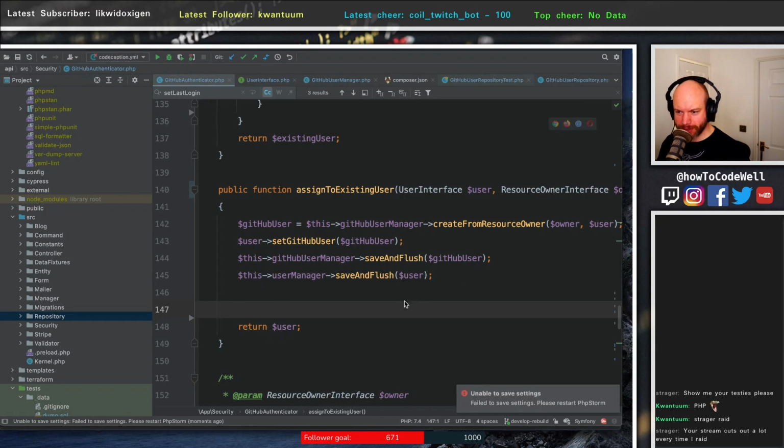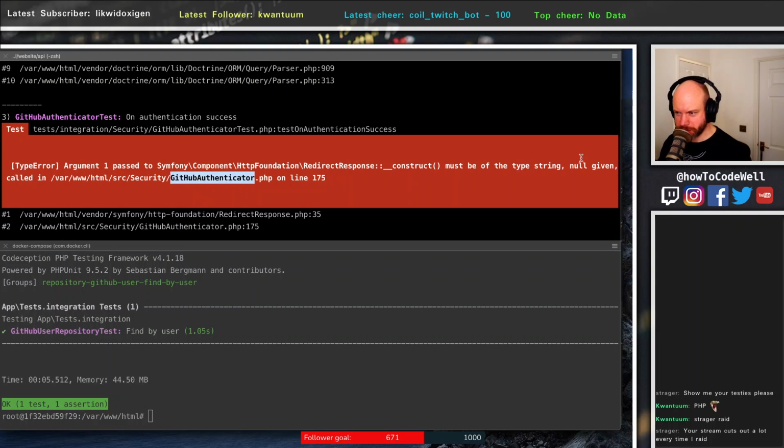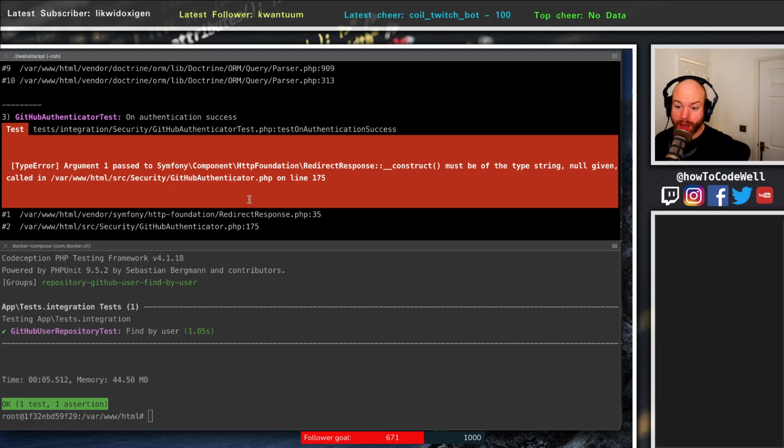Right, so it was in here, wasn't it? The test was failing due to the GitHub Authenticator. So essentially what I did last night is I did a lot of work around the social sign-in for GitHub. So when you log into howtocodewell.net, you can log in with GitHub. This is what the next piece of work is all going to be about for the end of this quarter. Anyway, last night I was doing a lot of work, but it wasn't tested. I wasn't running any of these audit tests, checking PHPStan or anything like that. So I'm just sort of fixing all the fails today.